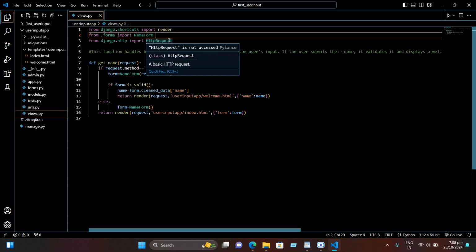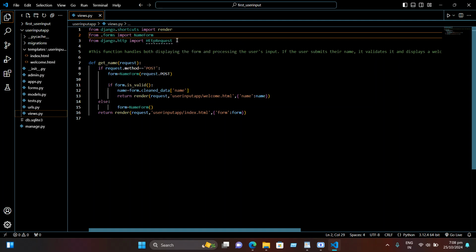Yes, it's HttpRequest, not HttpResponse. HttpResponse is a different thing. So I'm importing this HttpRequest class. It represents the HTTP request received by the server. Although it's not directly used in this code, I'm still importing it.